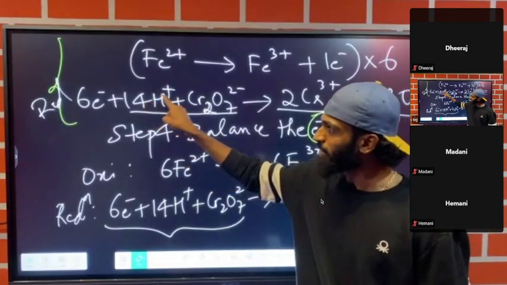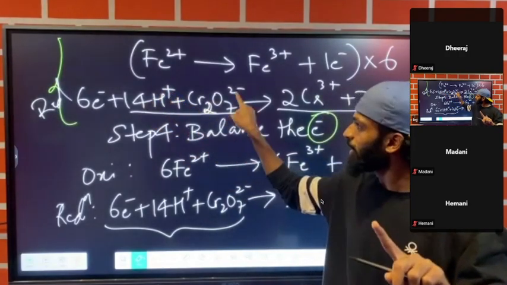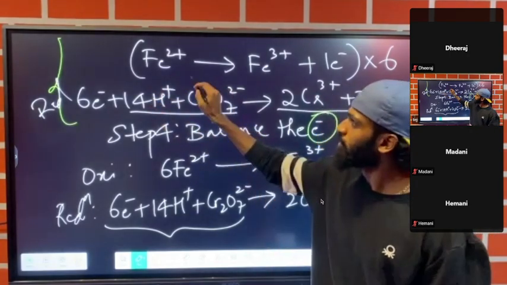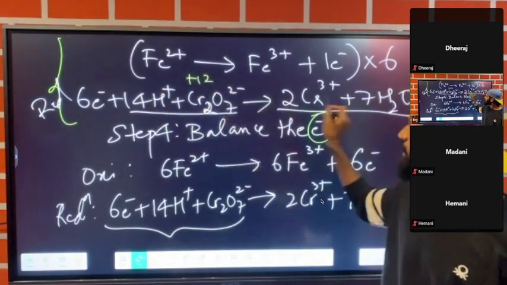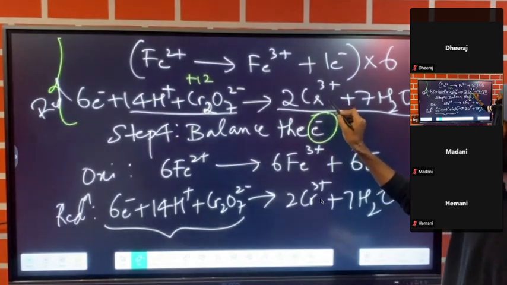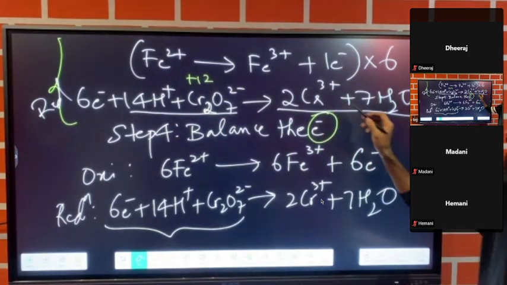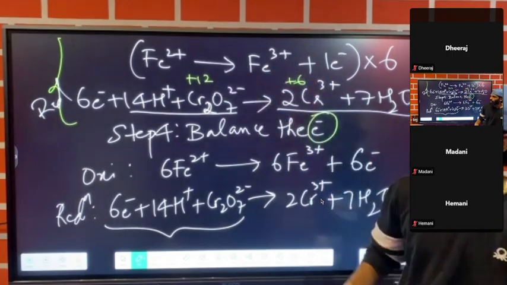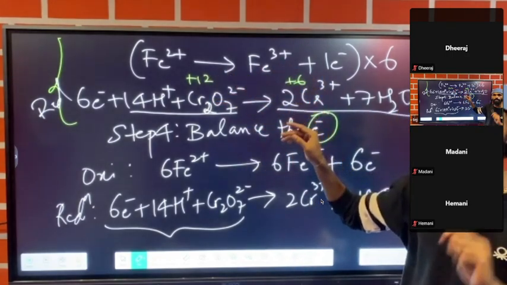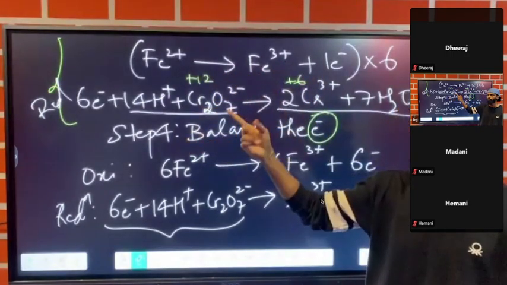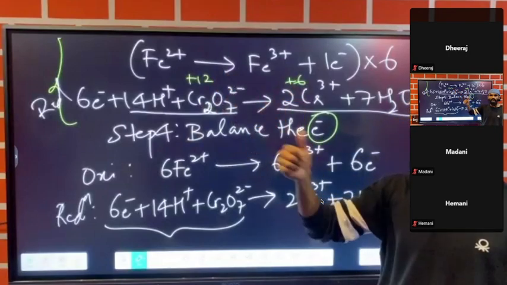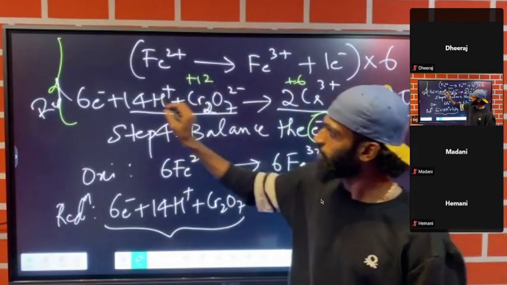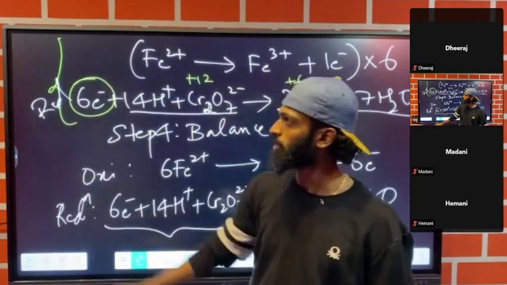Okay. So 14 pluses and 2 minus, which means the total charge was plus 12 here. The total charge was plus 12 there. Here, 2 times 3, it gives you 6. Water has no charge, so 0. It was plus 6 here. Okay. Again, not being balanced. One is plus 12, one is plus 6. What did I tell you? Find the difference first. What's the difference? 12 minus 6 is 6. You will add 6 electrons. Which side? The more dominant side. Dominant is plus 12. Therefore, I added 6 electrons on that side.